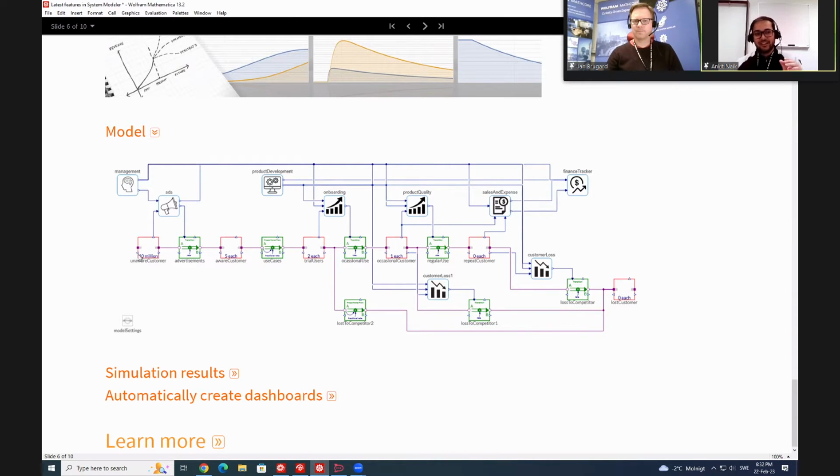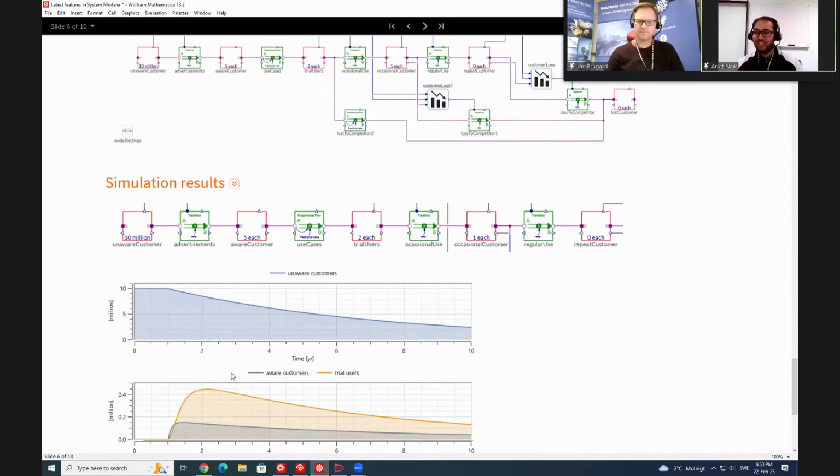For instance, it has this flow of customer journey, and I will go into more detail on this. But it also has a block on product development of a software, like how does the number of employees affect the product development, or how the morale among the employees affects how quickly a product is being developed, and so on. But for now, let me just explain the part that I like the most, and it's the customer journey, which was really new to me.